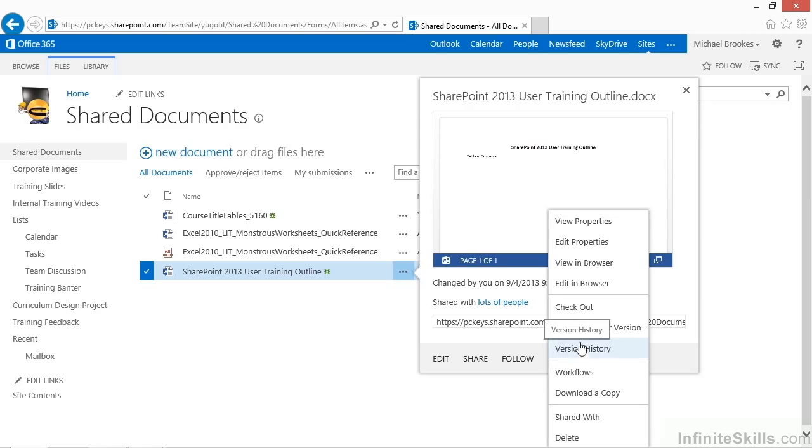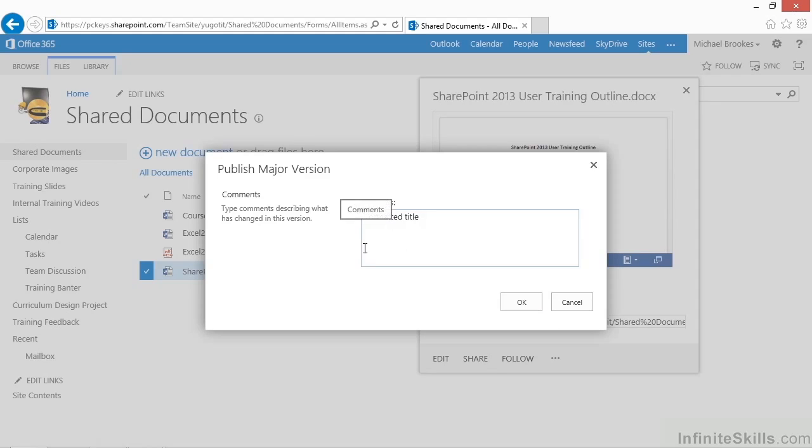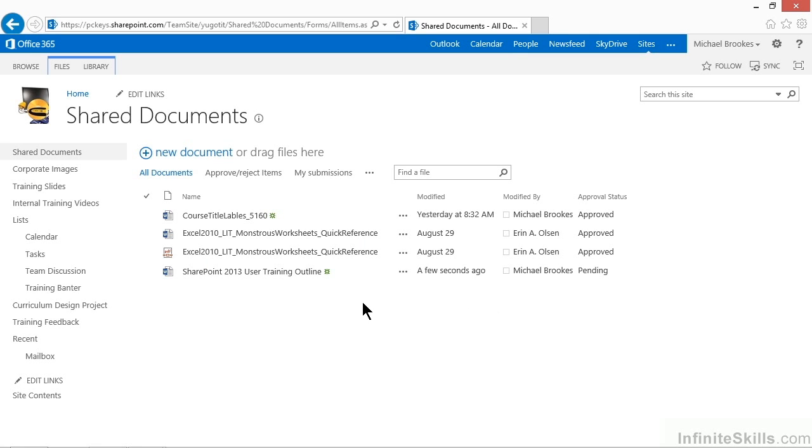It's very descriptive. Above where it says version history, it says publish a major version. A small window comes up that lets you either keep the comments that you already had, or you can change it. You might want to say, major version approved on a certain date or something like that. You can keep it, you can leave it, that's up to you. It really doesn't matter. What's important is that you click OK. We have just upgraded this document from version 1.1 to version 2.0.